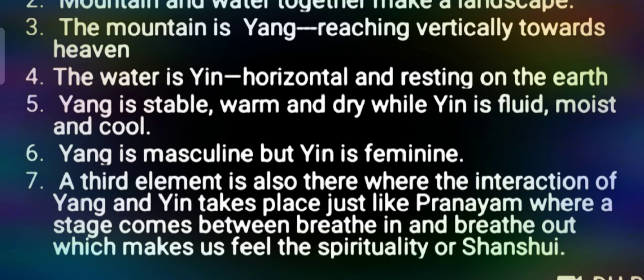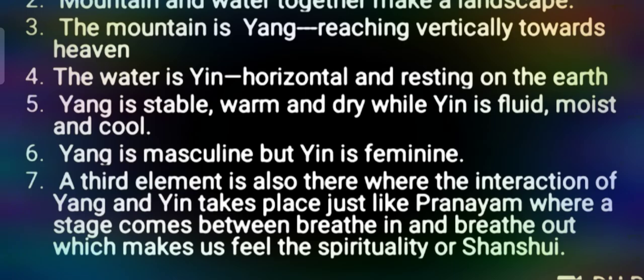I mean, yin and yang are complements of each other. For example, day and night. Without night, day is impossible. Cold and hot. Heat is impossible without cold. Sit and stand. So these are the words which are complements of each other. Sun and moon, day and night, earth and sky. So these are the examples of yin and yang.